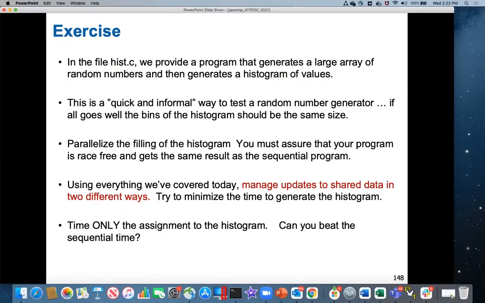What I was going to do is give you a really fun exercise, but we don't have time, so I won't. But I have a histogram file, which is a crude way to test a random number generator.